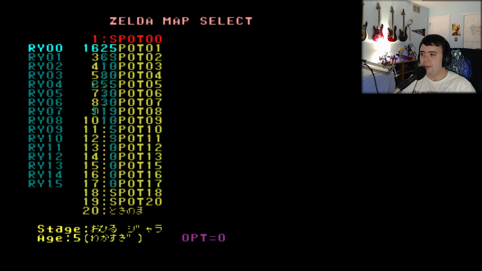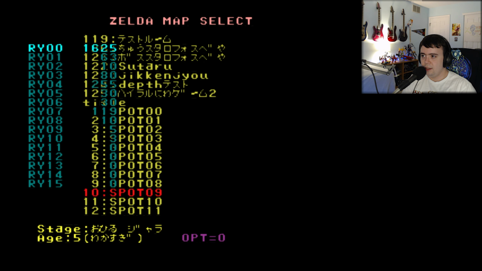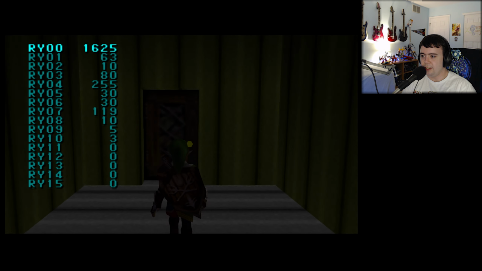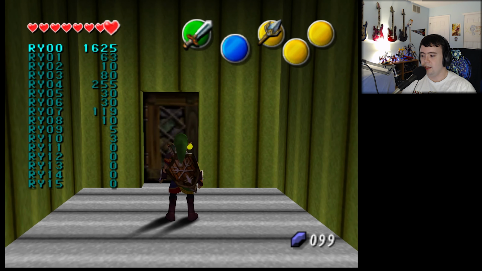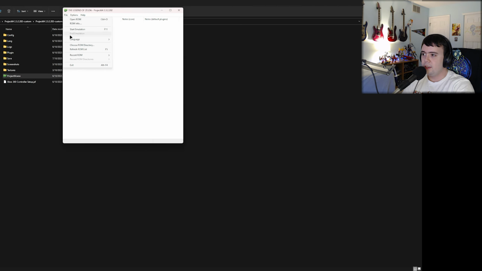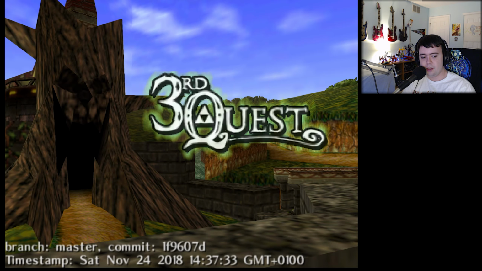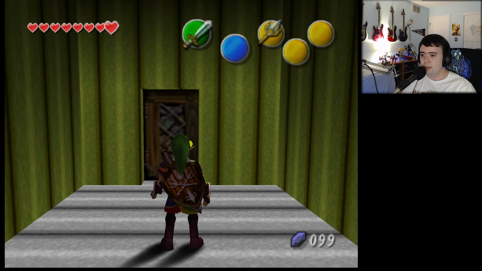All right, so I have an idea. So 119. I can't see it. 119. Age 17. If we save in here, saved. Reset the game, crash it. Recent ROMs, go back in. Full screen. And then load back in. Oh, it puts us here.